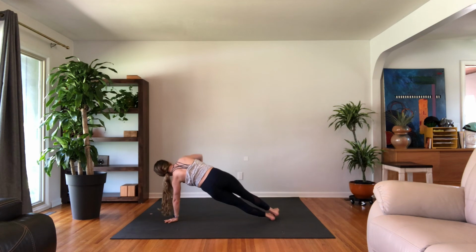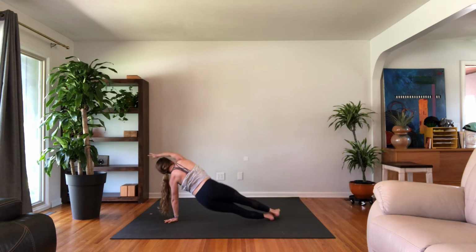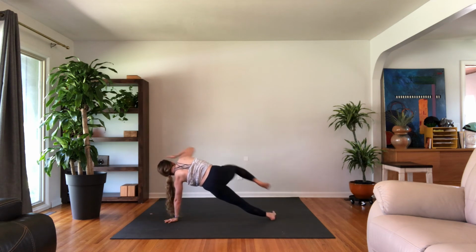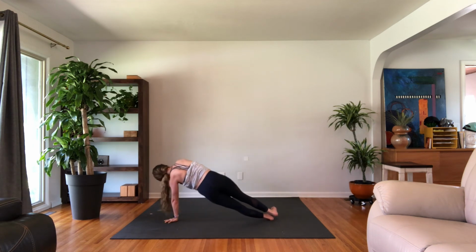Left side, side arm balance. Option to take any variation or connect the right elbow and the right knee. Touch the left hip down. 5. Right elbow and the knee connect. Touch the hip. 4. Pull it in. 3, 2, and 1. Back to plank.